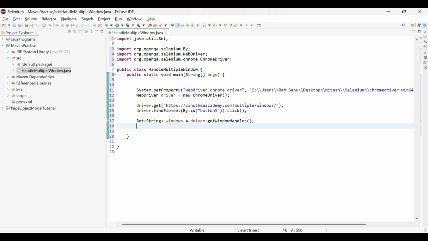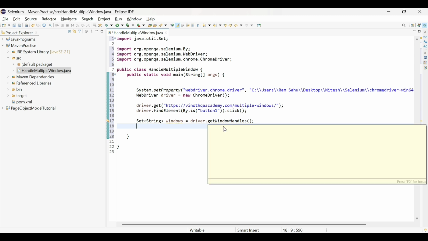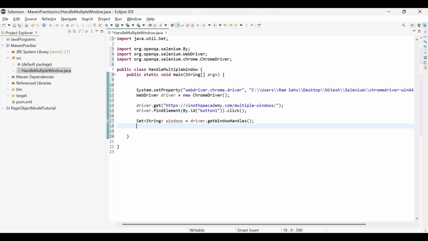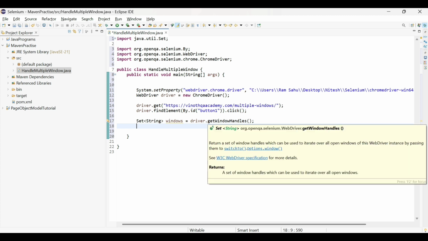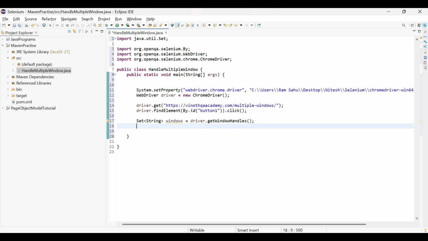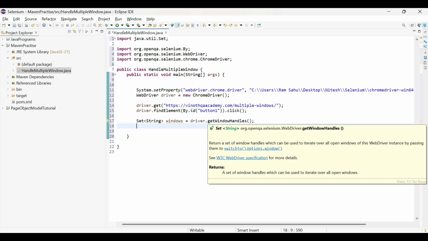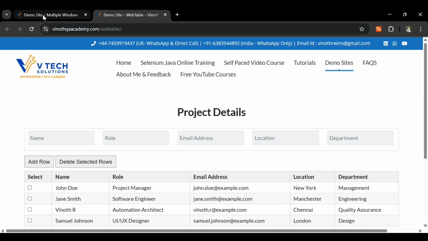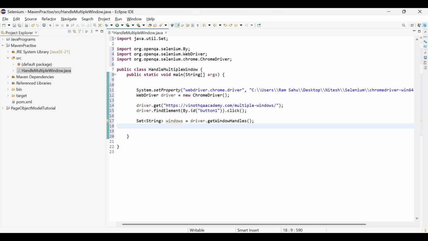Now in order to navigate to the parent and child window, we'll need some ID. This is basically just storing both the child and parent window IDs. In order to get the window ID, we'll be using an iterator.